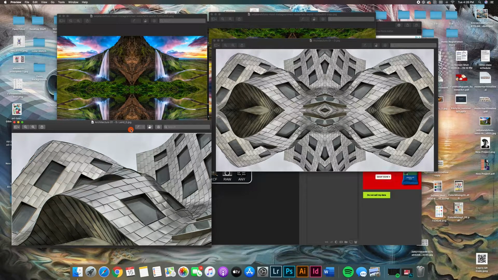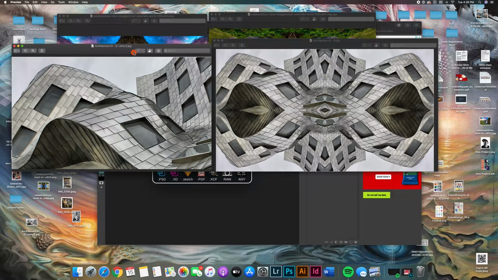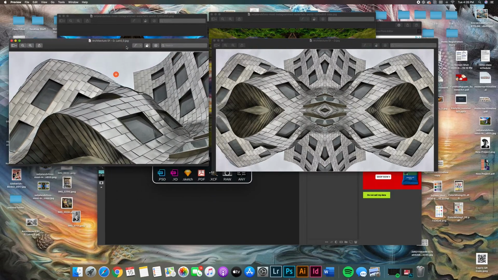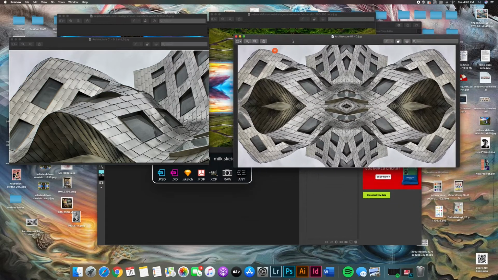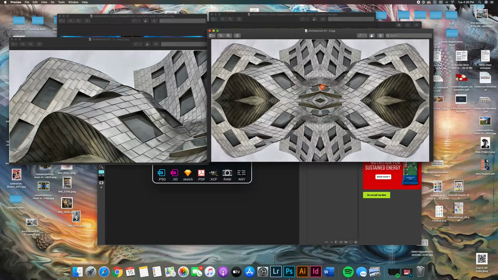What happens is when we mirror these images, both side by side and below, you get these really cool looking images. So it's about finding a reference and making it something totally new and unique and something you might be able to use in some of your future projects here.